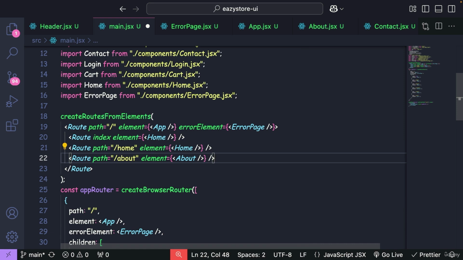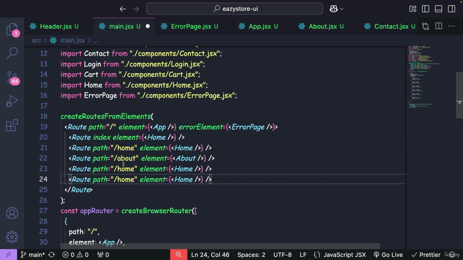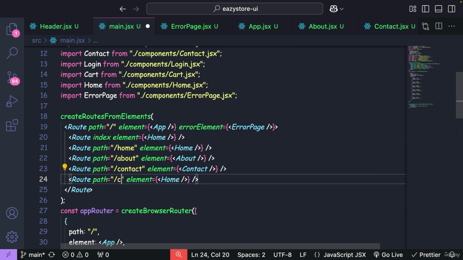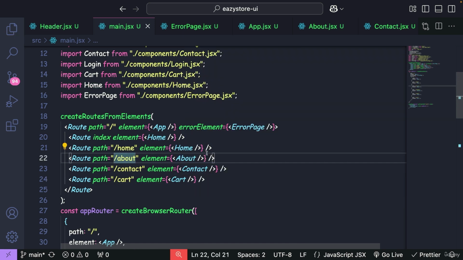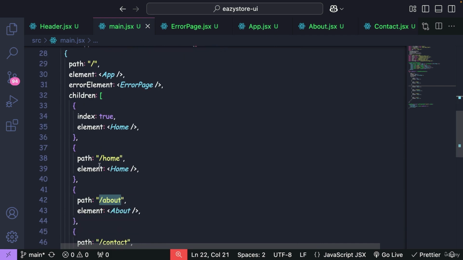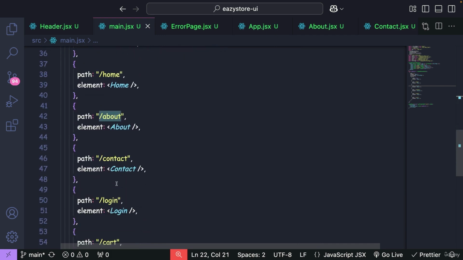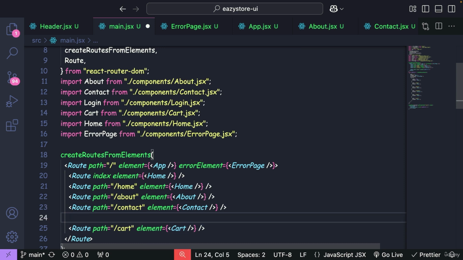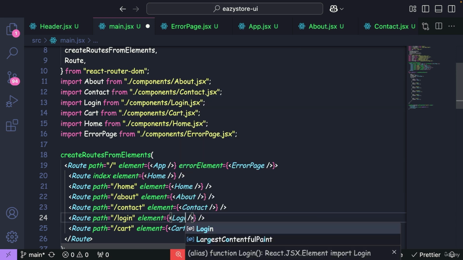Let me create a couple of more child routes as well. So after about, we're going to have contact. And this is responsible to invoke the contact component. And towards the end, we're going to mention cart related routing configurations. So with this, now I have defined all my routing configurations. So there are 1, 2, 3, 4, 5 childs. The same applies here as well. So in total here we have 5 children. Since we forgot login related routing configuration, let me mention the same above cart, and here I'm going to mention login followed by we're going to render login component.